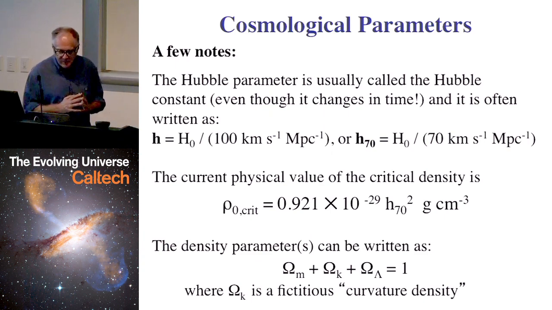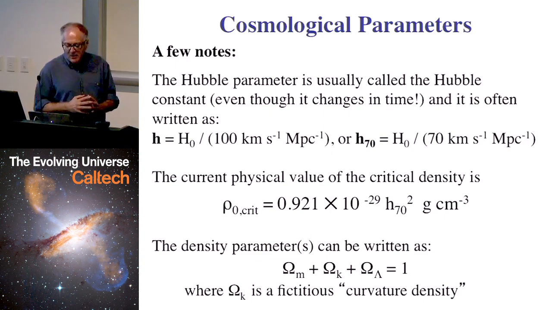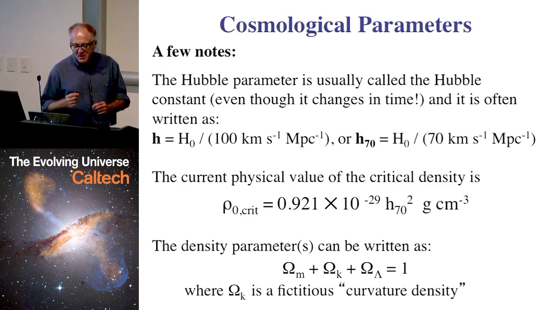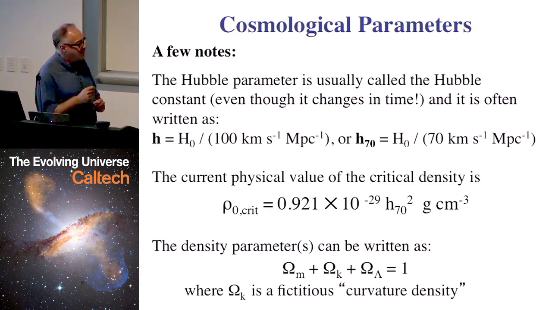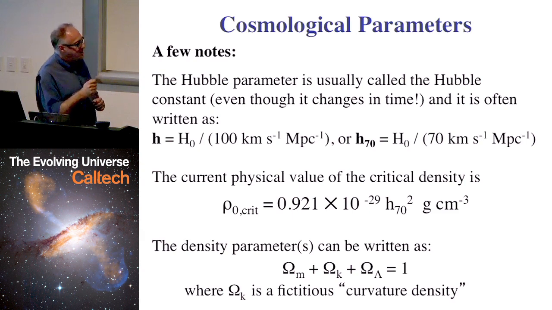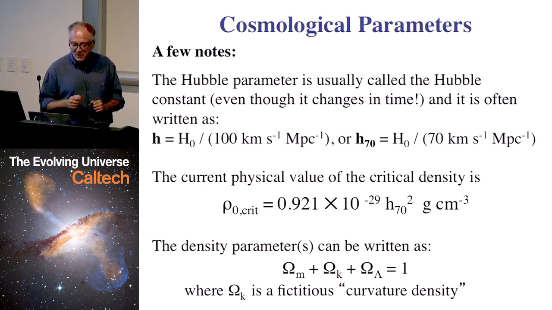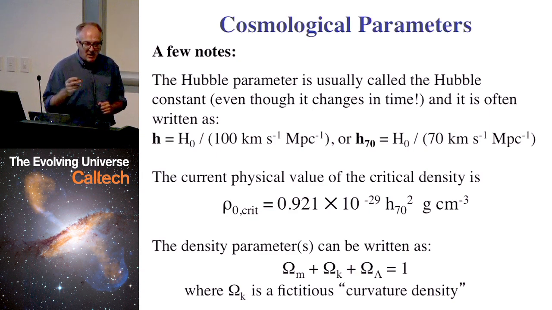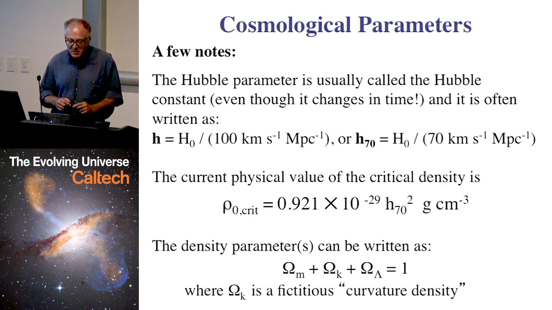A couple of useful numbers to know. Sometimes you will see the Hubble constant expressed in dimensionless units, like little h. That means it's in units of 100 kilometers per second per megaparsec. Or sometimes h with subscript 70, because we use the correct value of the Hubble constant, about 70 kilometers per second per megaparsec. The reason we do this is to take it out of the equations. It's just a confusion factor. So you choose units, you can set it up, but the qualitative behavior does not depend on the actual value of the Hubble constant.